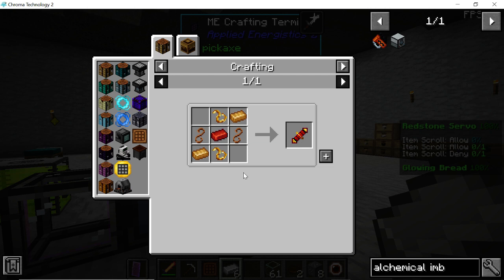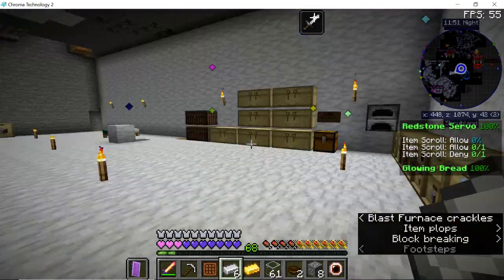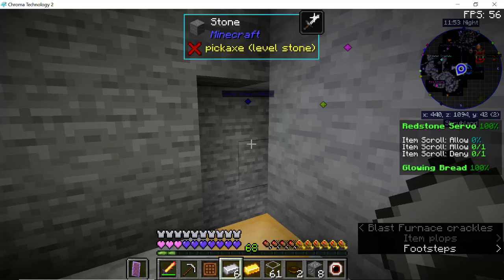Okay, for this, I need the copper wire and the gold wire. Okay, so let me grab a gold. And under copper.